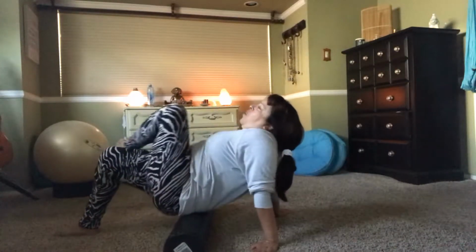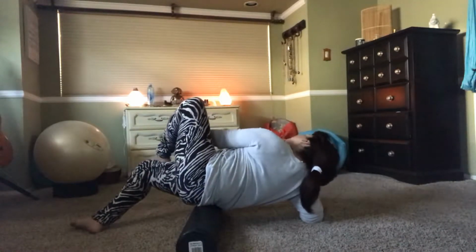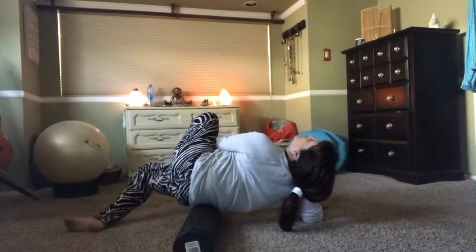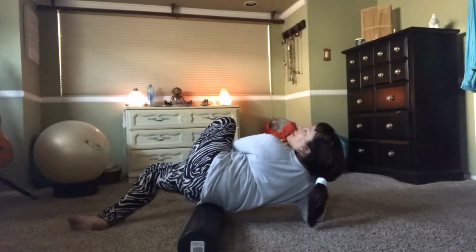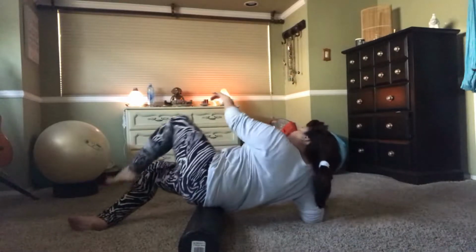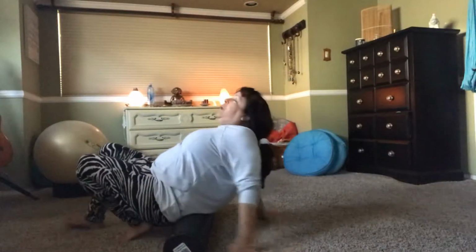Okay, so those are ways to release that sciatica on both sides. Crossing that leg over in a figure 4 helps to release. Breathing is a must. Because if you don't, you will be cursing.